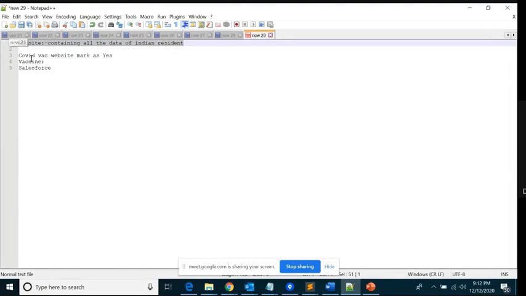The vaccine website will consume that WSDL and send a SOAP request, and the SOAP request would return the values of the resident. With the help of that resident, we can mark it as yes. This is solution number one.